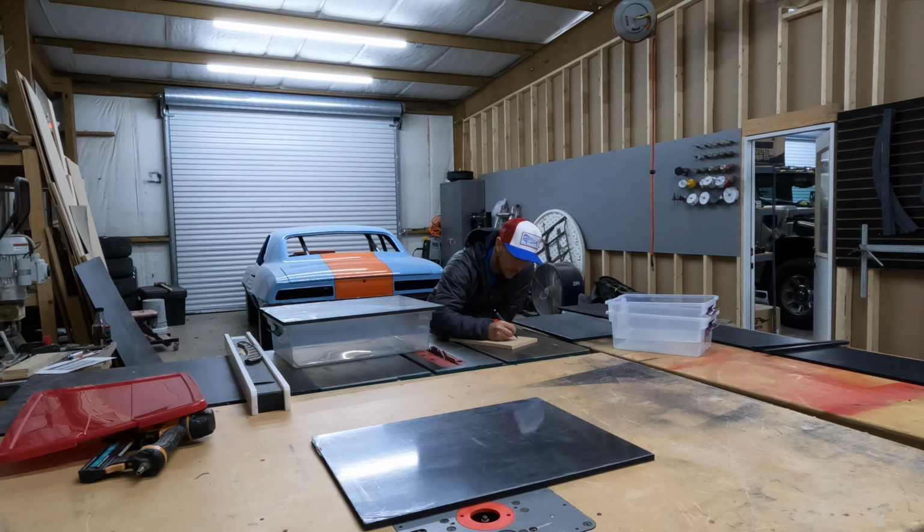I fixed the dados. I took a little strip and glued it in there. Nobody will ever know that. And let's swing around the back. So here's the back on here. I got quite a few screws in it. They call me the king of overkill. So I just wanted to make sure that this thing was super stout. And check this out. It's not gonna move hardly at all. I mean, once it's in there, it's not gonna move. So I don't even think that I'm gonna put this bottom piece on here. I've got scrap if I need to put it, but I don't think I'm gonna put it on there.